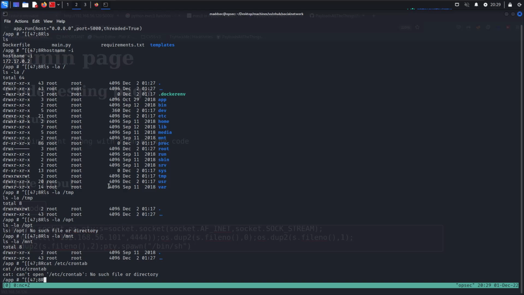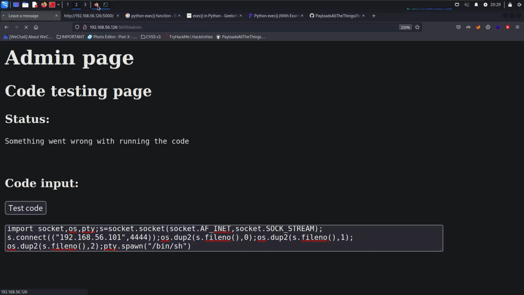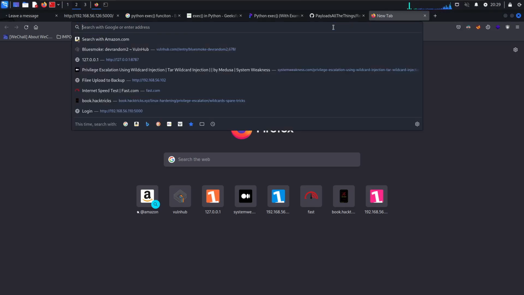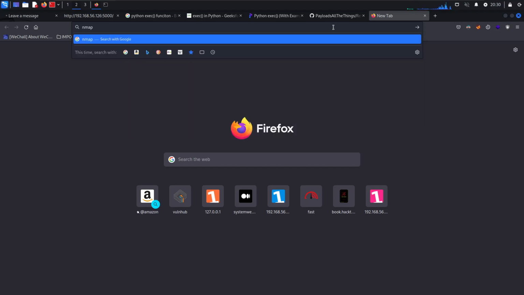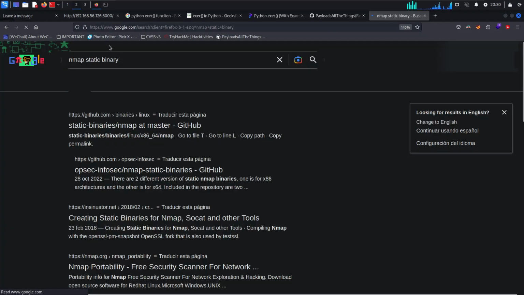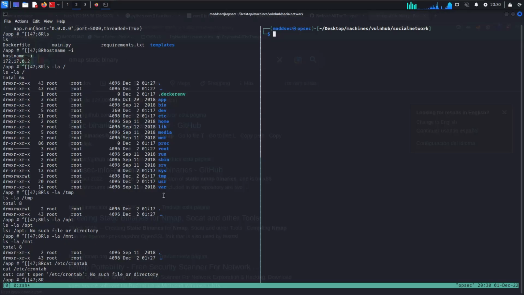So cool. What I like to do now is just go ahead and run a scan on the whole subnet. I mean, the Docker subnet, right? For that, obviously we can do a one-liner bash script. But we can actually also bring an nmap static binary to the machine, and that's what we'll do.